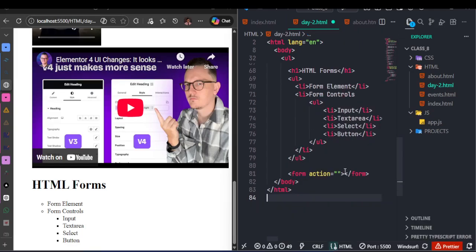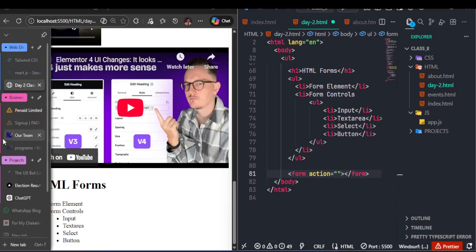And this is what we call the form element here, which comes with these attributes. This attribute is old, but let me quickly explain it. It's still being used, but for now, we don't really need it because you'll be using JavaScript these days because you want to add some interaction to your form, like checking whether they've input the correct stuff. If they don't input correct stuff, show the error under the control. But if they input correct stuff, then don't show any error at all. For example, this is what I'm saying here.